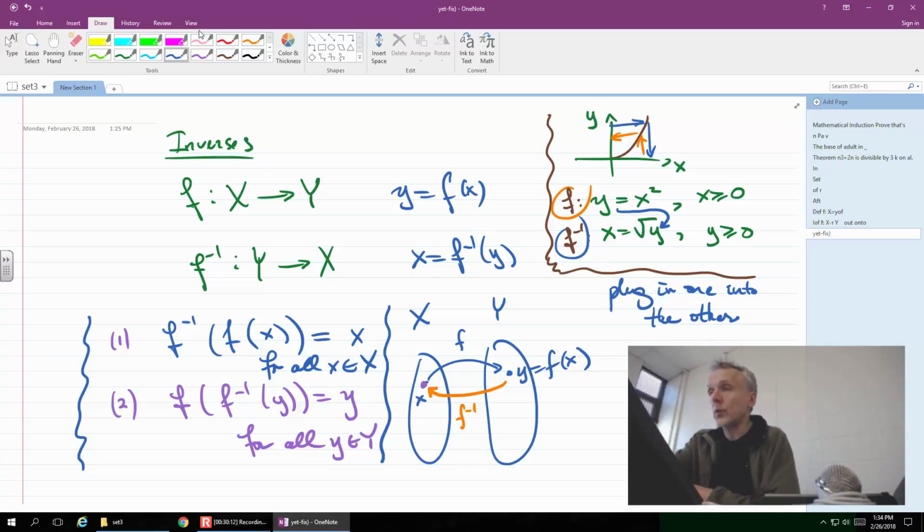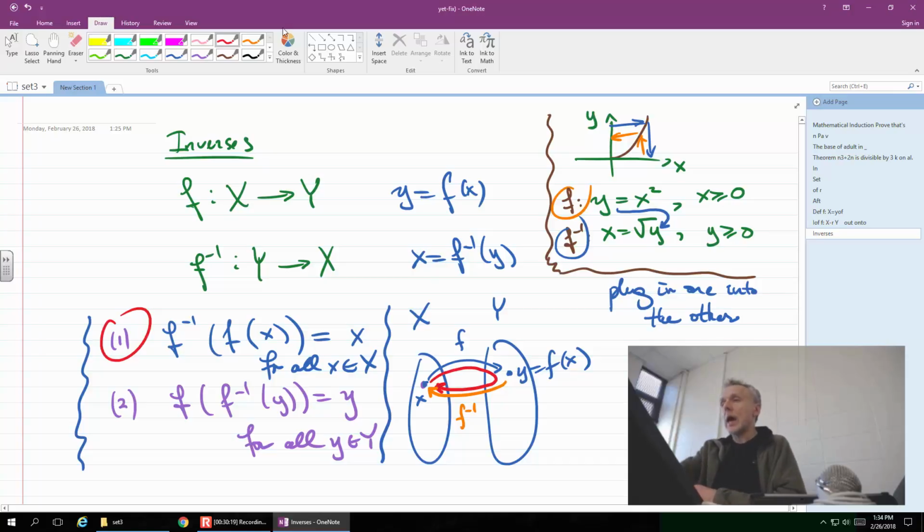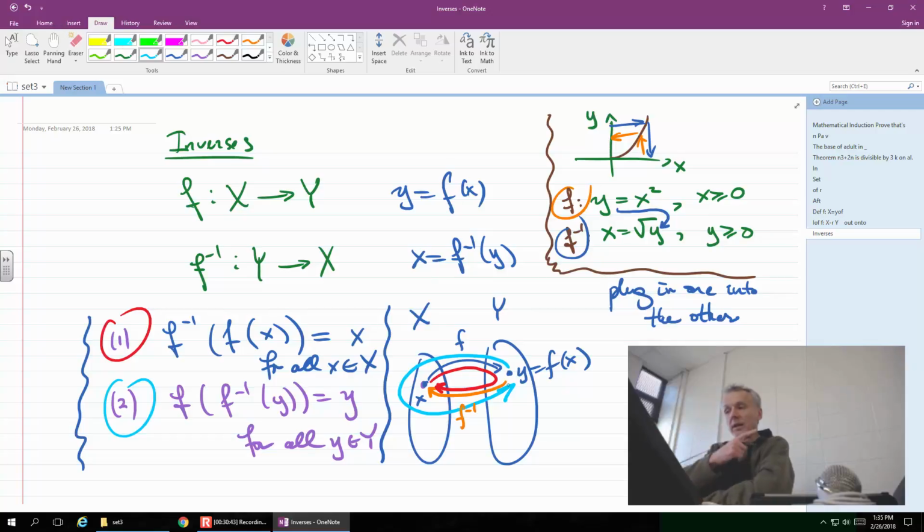So the first one is this. We're going to complete the circle from x to x. And for the second one, this is the circle that we complete. So it's not the same thing. It is possible that things will break down. Okay, so that is the idea. It applies to these functions. That's not the definition, though. That's not the definition.